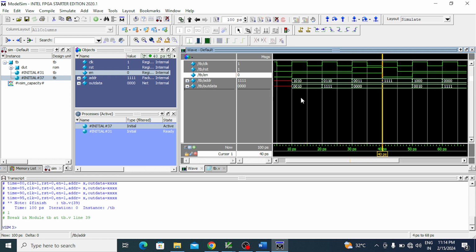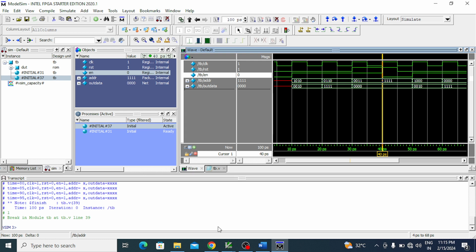Anywhere we have given the same address 1010? This is all zeros, 1000. Okay, we have not given the same address anywhere. Okay, all are different addresses. So I hope you understood. The purpose of this project is whether this memory is reading properly or not. Whatever data existed in a particular address, when I give that address, that data is coming out or not, that we have to check. So we did the design code and we verified it, and it is working properly.